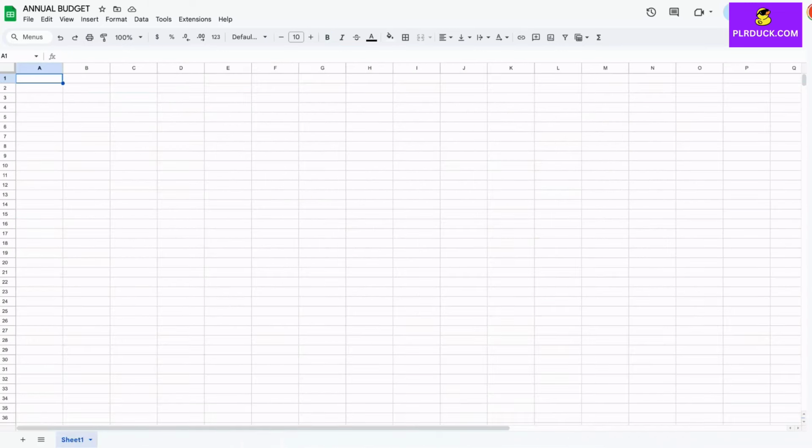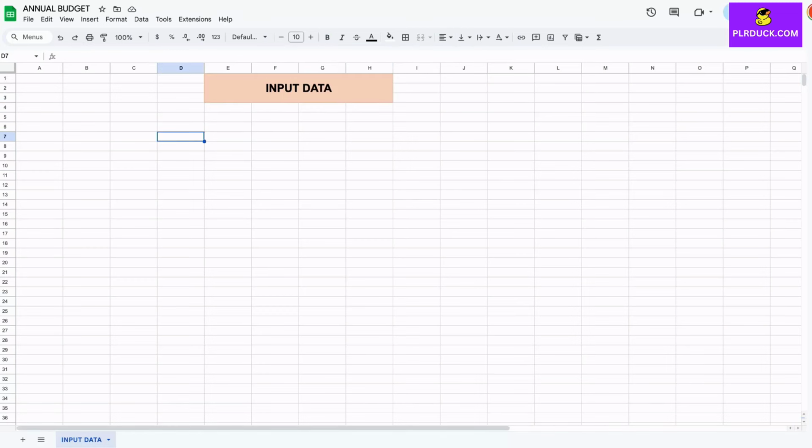Let's get started. I've opened a new Google Sheet and first I'll name the sheet input data. In this sheet, we'll be having all our input categories. I'll first select this one and then I'll say merge center. I'll say input data over here, and I'll increase the size of this. I'll make it bold and also fill this with this color, and I'll make it center aligned.